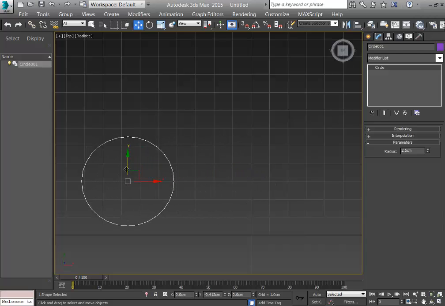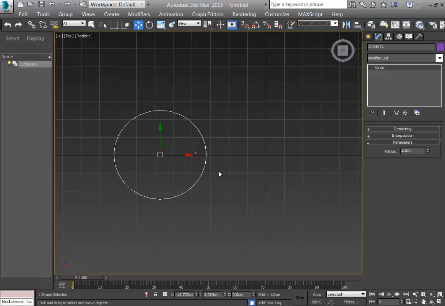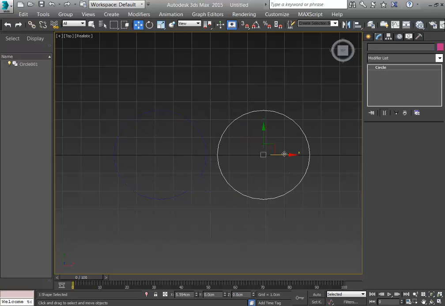I'm just dragging it down in here for a better workspace. That is the handle part. What I need second is that star shape for the handle area. But before that, let me just generate one more copy of this.